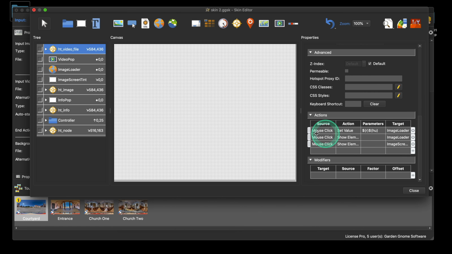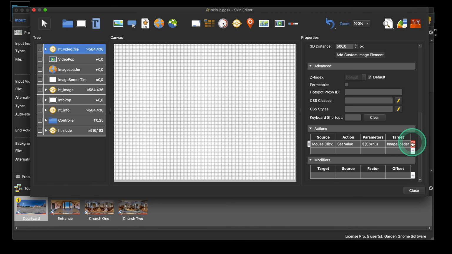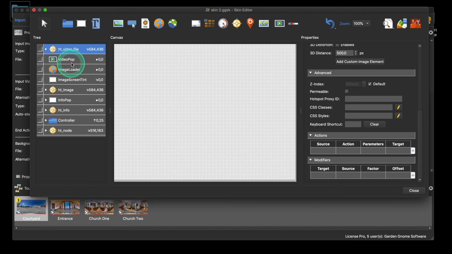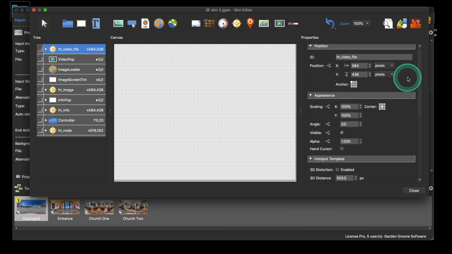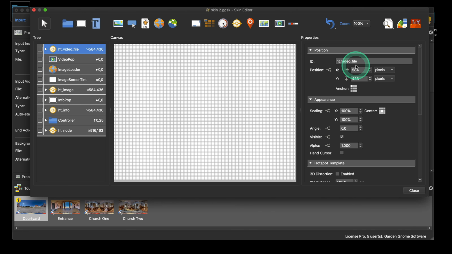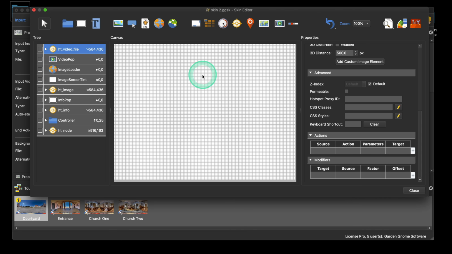Now it's got some actions from when we were using it for loading the images, so I've deleted all those, and we've got video, so that's what that's called. That's fine, I'm happy with all of that. Right, so this is going to open the video pop-up.